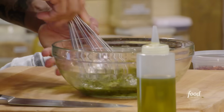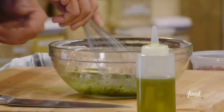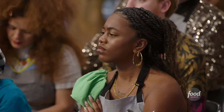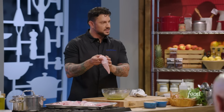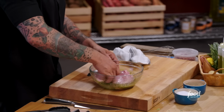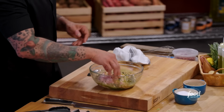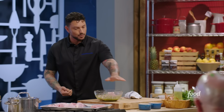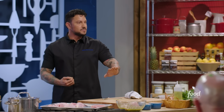All right, we're gonna whisk everything up, and it's becoming this beautiful, very aromatic dressing, right? This is so simple. Look at these 5 ingredients here, right? So you're gonna take the breast right here with the skin. We're gonna just drop it on there. Now, this is gonna marinate for at least 30 minutes, all right? We're gonna cover this with plastic wrap, and then you just let it marinate outside, room temp, okay? Not in the fridge, room temp. So, now our chicken is marinating.